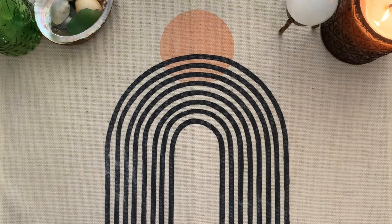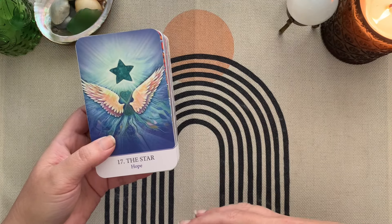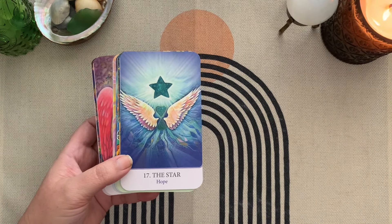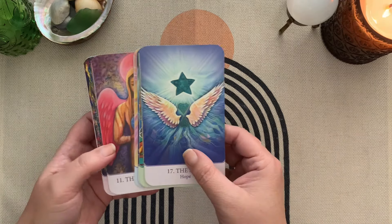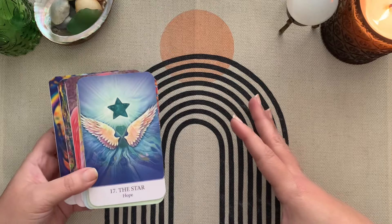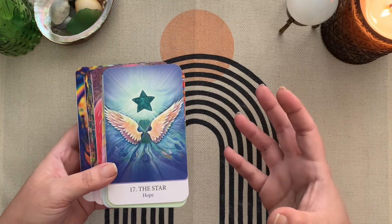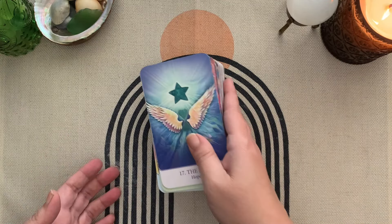So what we're going to do is take one major, one minor, and one court card — one at a time — and look at the different keywords and cross-compare. You can take notes in your journal, write keywords onto your decks, find decks that have keywords, or write them down on paper — however you want to do your own version of this to unlock your decks. You might just want to watch my video and cross-compare the keywords, then think about those particular cards. You can also use Lisa's book, 'Unlocking the Tarot.'